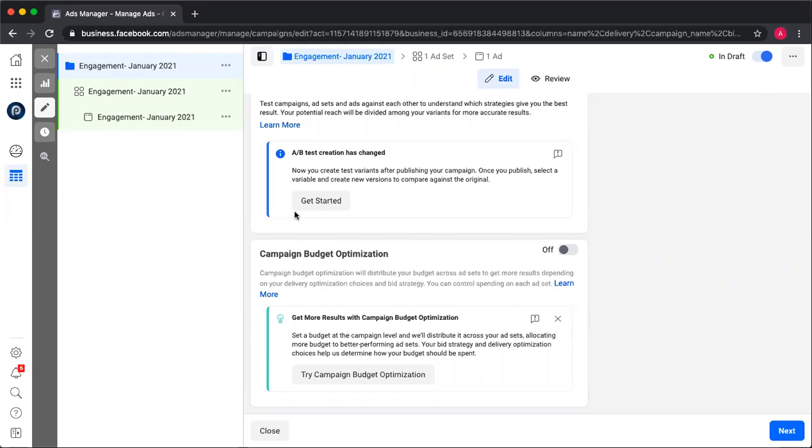If you're going to be creating multiple ad sets, this is a way where you say, I want to spend $100 a day and I want the budget to be optimized evenly across all of my ad sets. So if you have 4 ad sets and $100, each of them would get about $25 of that budget. So you can compare performance based on an even spend.